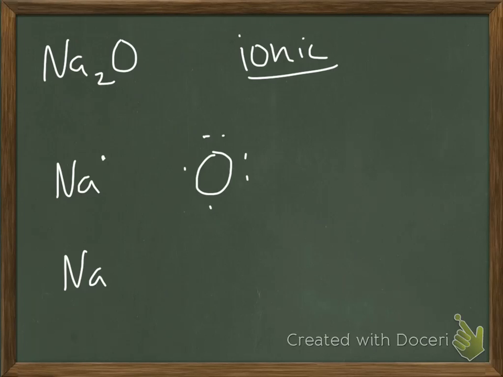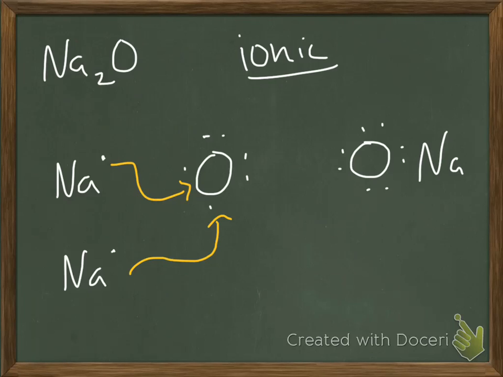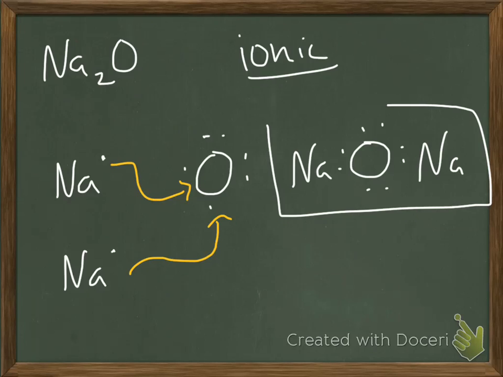Oh, there's two sodiums. So you need to draw an arrow showing the motion of the electron. So each sodium is going to donate an electron to oxygen. So that oxygen at the end is nice and happy. It has 8 valence electrons. 1, 2, 3, 4, 5, 6, 7, 8. And then we have each sodium like that with 0 on the outside. And there's your final answer.